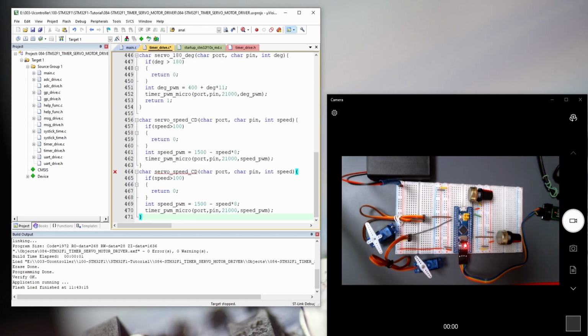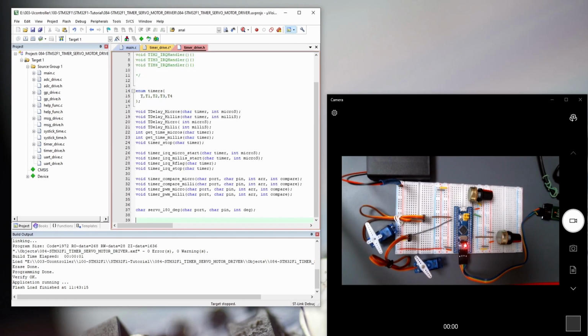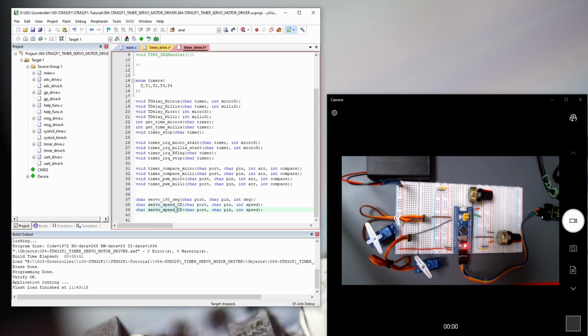This one will be the CC, so the counterclock direction, CCD, and that will be a plus here. So let's copy this one and let's close this one. We don't need it. We add here again, and what we need to do is the counterclock direction.